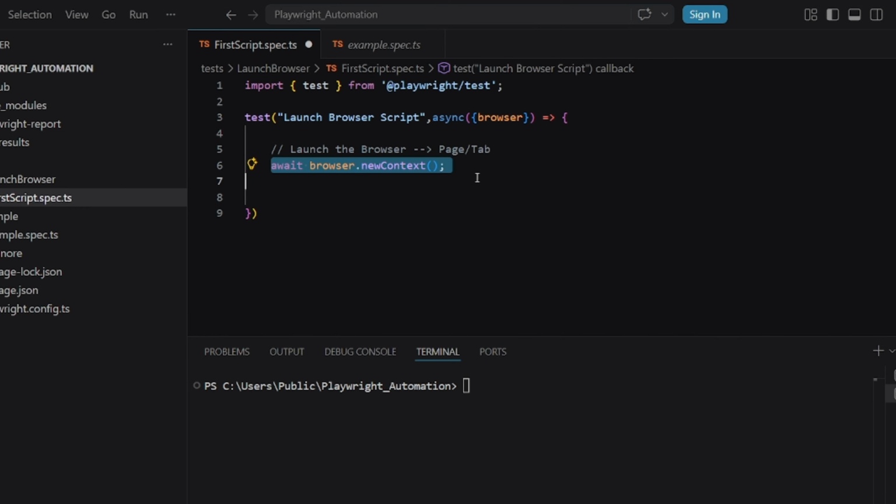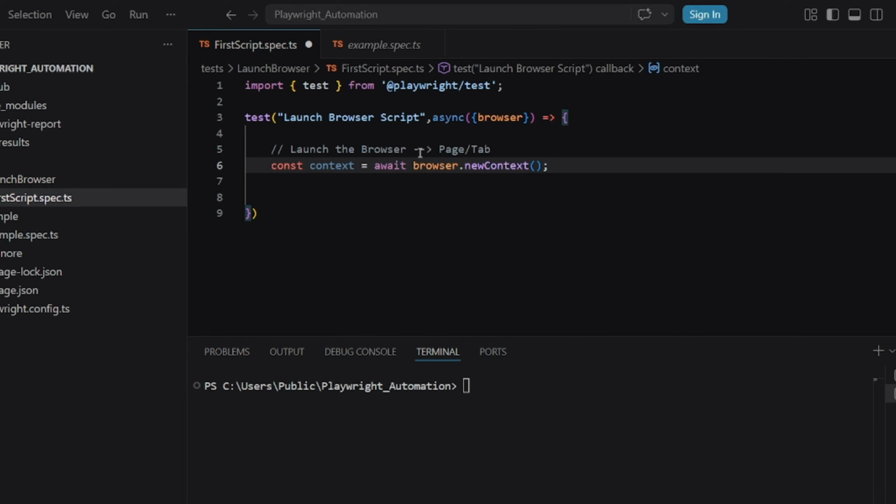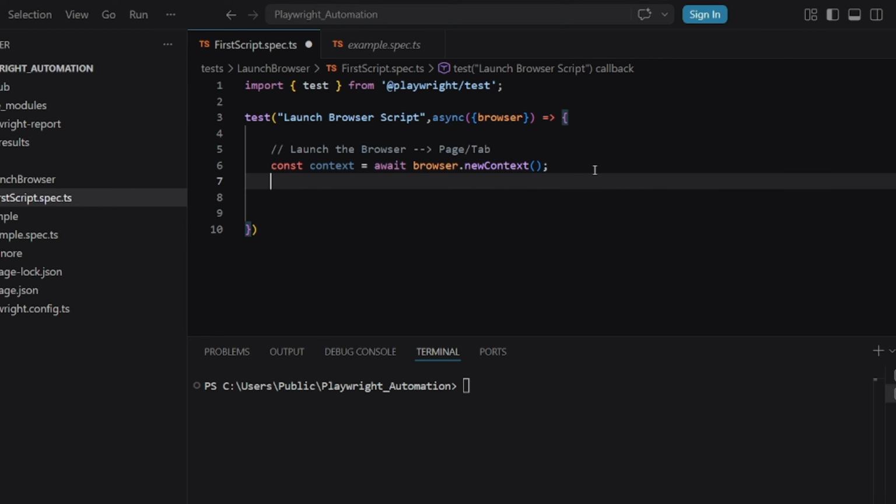Once you launch a browser, an instance will be created, and then we have to save that inside a variable. So const, and I'm going to give the variable name here as context. So the browser context is created. Then, by using this context, we have to create a new page.